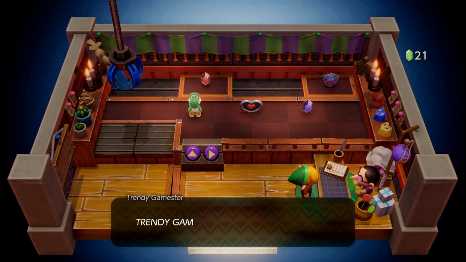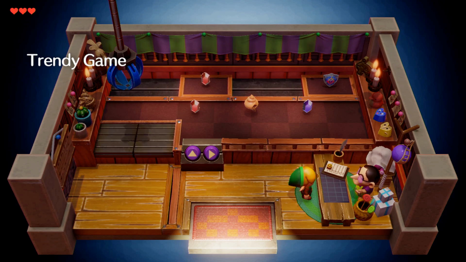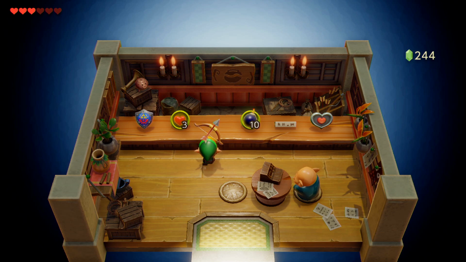If you're a completionist, make sure to check the shop and the Crane Game House frequently. As you purchase or win different items, new ones will take their place. So if you're having trouble finding the last few seashells or heart pieces, then stop by Mabe Village. It's also worth stopping in at the shop if you're low on arrows, bombs, or magic powder.